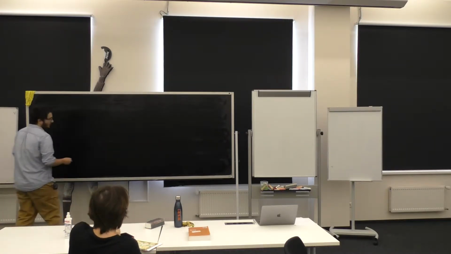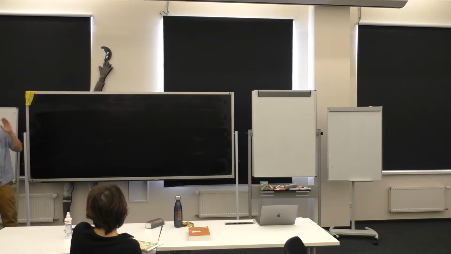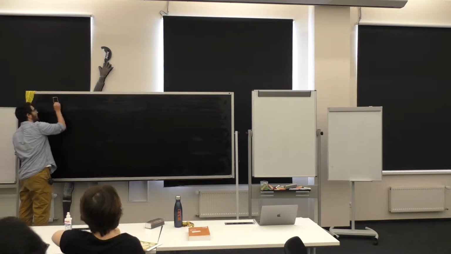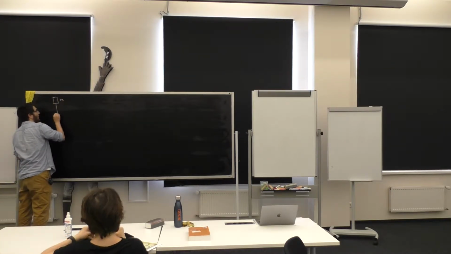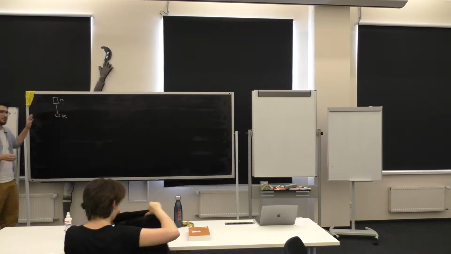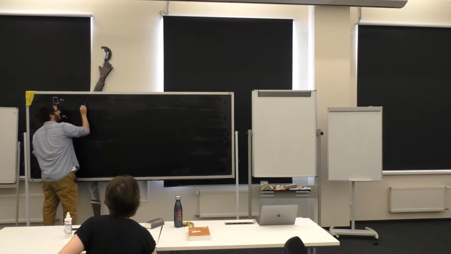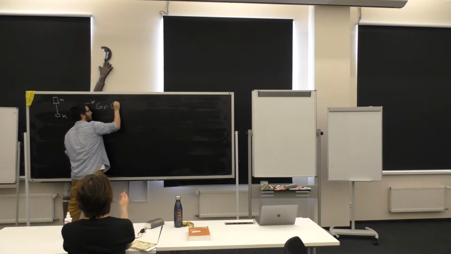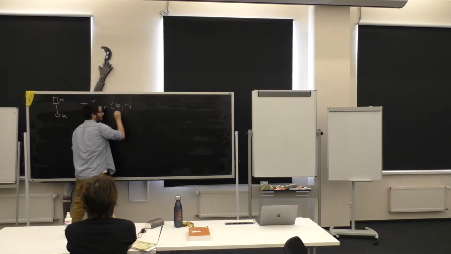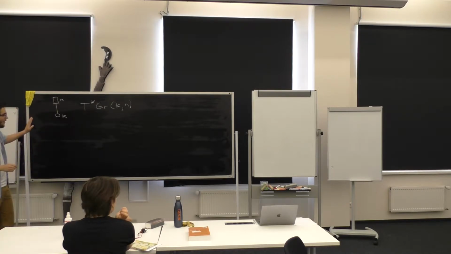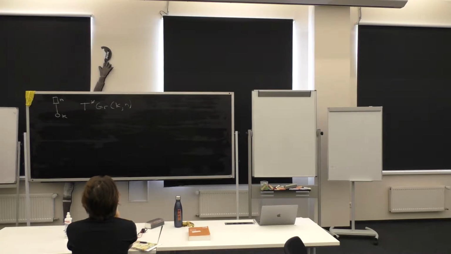Okay, so we're going to focus just on one example today. Everything is going to be about the simplest case, the Grassmannian Gr(k,n). Thankfully, this quiver has been on the blackboard enough times in the past couple of weeks. So the corresponding Nakajima quiver variety is T star Grassmannian(k,n). And we will not go beyond this example in the next hour at all, although a lot of things can be done in greater generality.